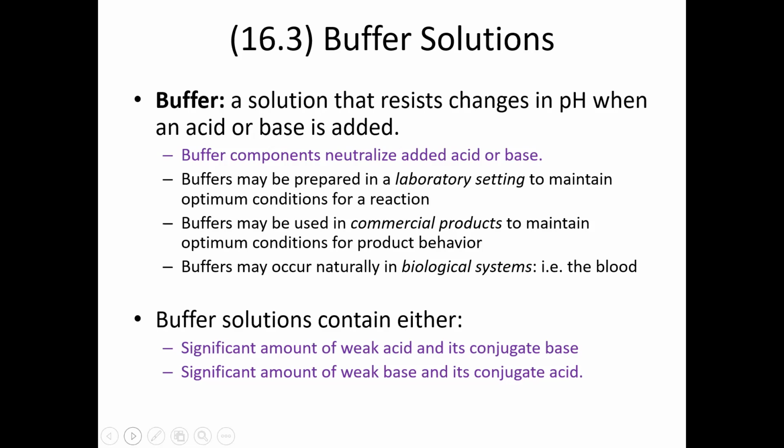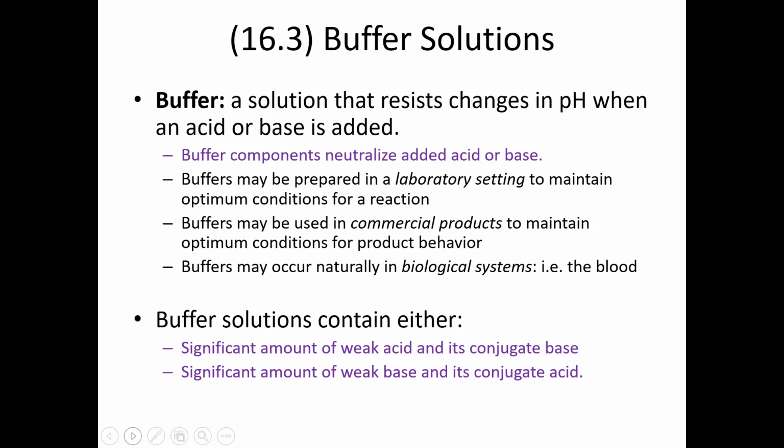I want to be able to drink a glass of orange juice that has citric acid in it without it severely upsetting the pH of my body and it getting too acidic. So we have buffers in our blood. We have buffers in our stomach. We have lots of different buffers that help keep us from having drastic pH changes that could be catastrophic for our bodies. And the same thing goes for the environment.